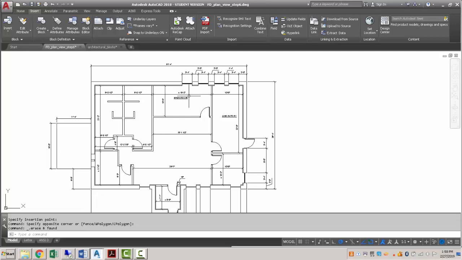So these objects are scaled a bit differently. They're scaled using annotative object scaling as opposed to standard scaling. And what that means is that when you add an object, you can assign it multiple scale factors that correspond to annotative object scales. Now these would correlate directly to your viewport scale and make your life easy if you had to use this detail in multiple viewports.